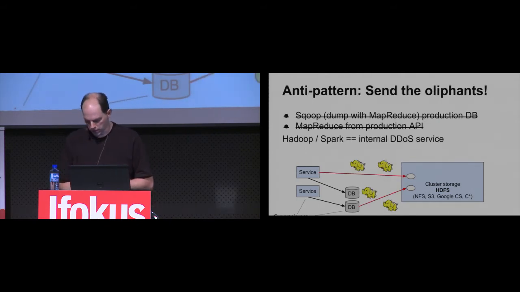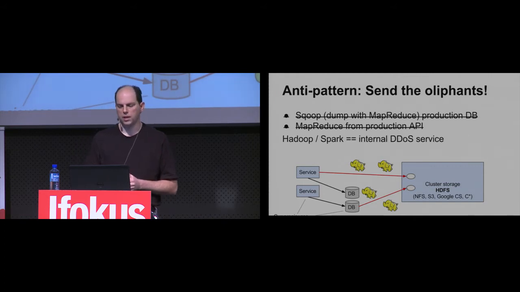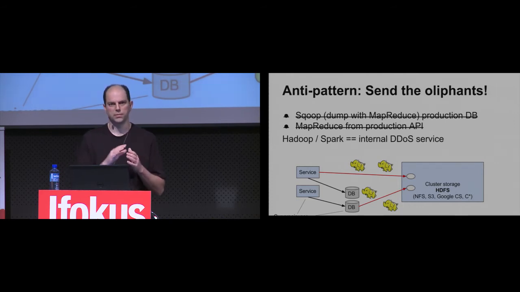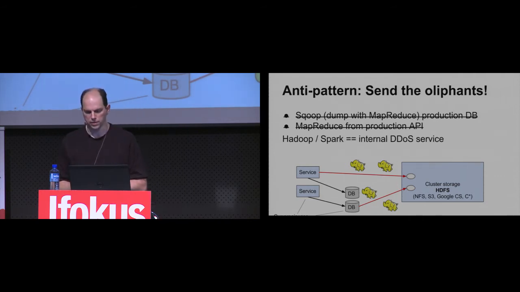The naive thing to do would be to use a tool for this. For example, a tool called Sqoop, which will run a MapReduce job and suck out a SQL database. That turns out to be an excellent way of taking down your production databases. There's a war story here. When I was at Spotify, we had some of the user information in Cassandra, and we were dumping that Cassandra database daily. Cassandra is very scalable, it used to handle the load. And one day we had so many users that the daily dump took 25 hours. So then we had not one spike, but a double spike, and it could no longer handle the load. So the login team decided that this was not a good thing because it prevented users from logging in, and put a firewall between the Hadoop cluster and the Cassandra database, and then we had to figure out a better way.